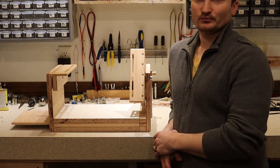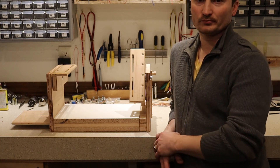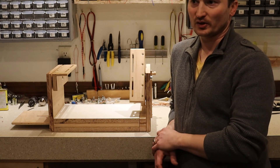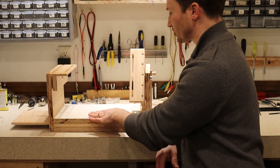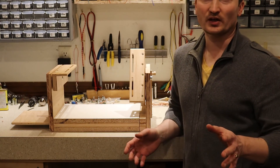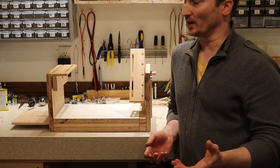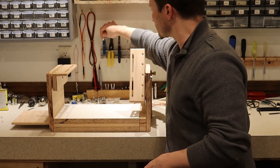I think this is better than the other designs that are out there, and I would have liked it if somebody offered this in kit form. So let me know in the comments — is this something you'd want to buy as a kit? I can't imagine it would be a whole lot more expensive than anything else out there, and I do think it's a much better design. After I rebuild this, I'll go into more depth about it and show you the changes I made. Also let me know if there are any other features you'd like — I considered maybe putting a tool caddy on the end to hold your cutters and screwdrivers or whatever.